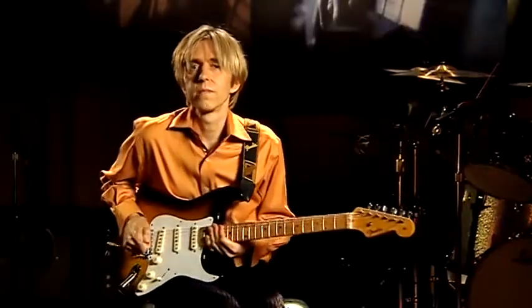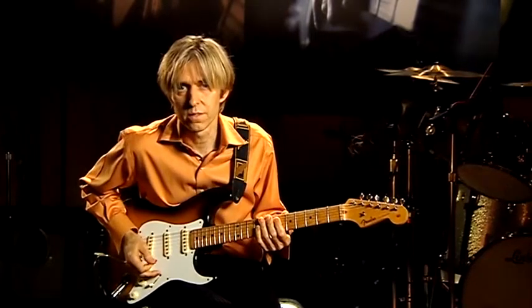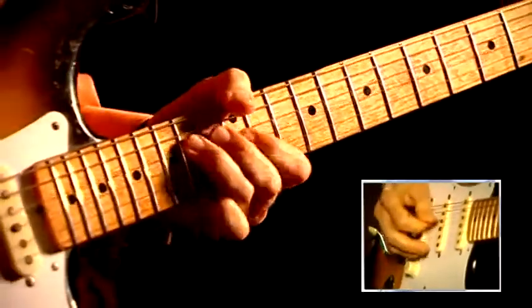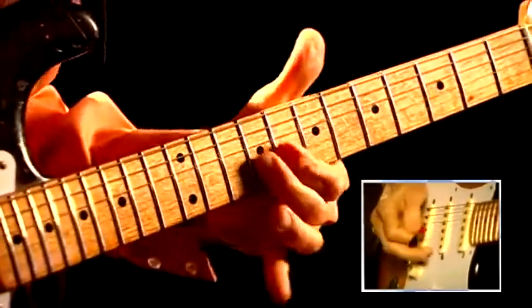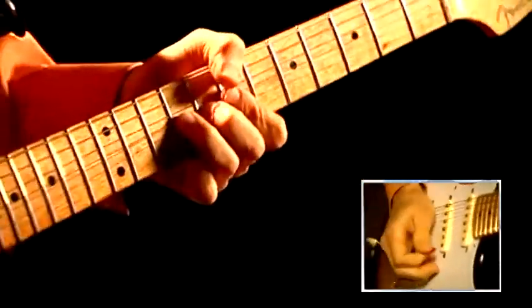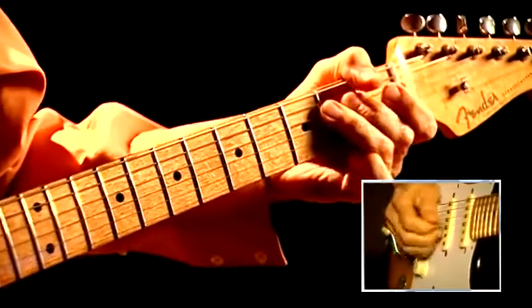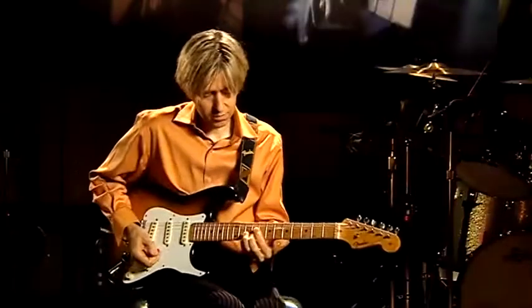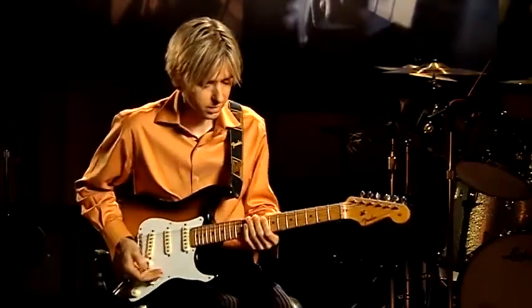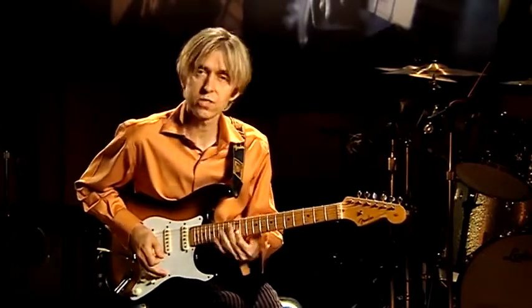Another way to stretch the string is by the use of semitones, which you can hear in blues players. Semitone means you're not stretching all the way to the next fret. You're actually finding a place in between. That's why it's called a semitone. So the stretching is actually just halfway.